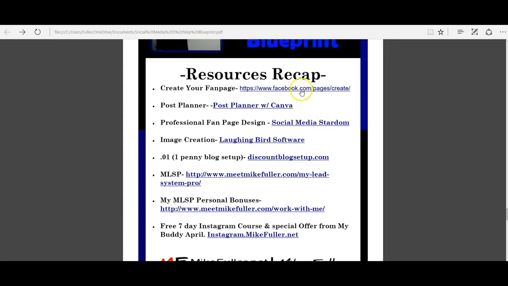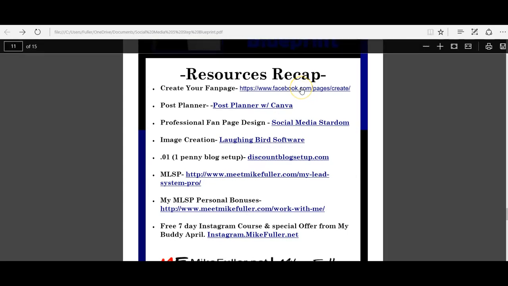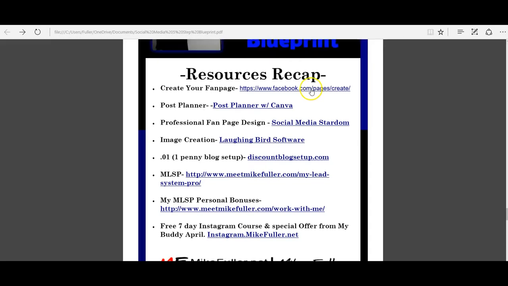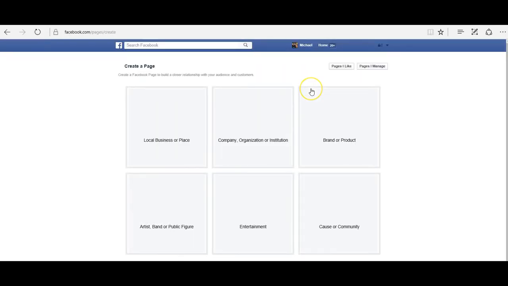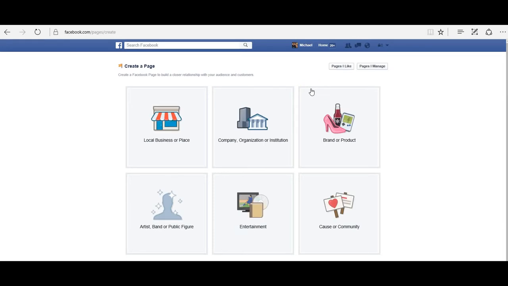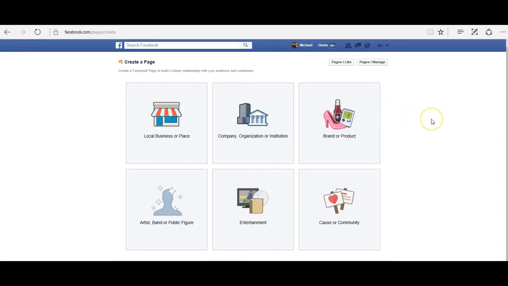So we're going to go to create your fan page. So let me try to get this to open from here. Okay, and here we are. So depending on what kind of business you are running or you want to promote, here are the base options.